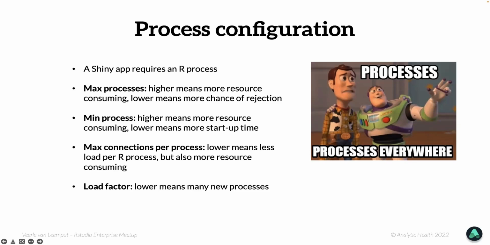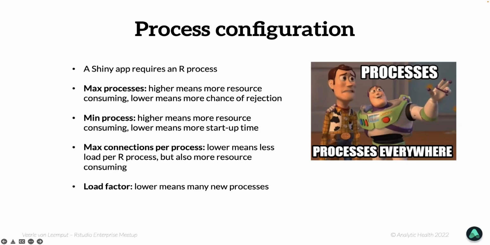So things that you can tweak, for example, are the maximum number of processes that you are allowing to run for your Shiny app. If you set it very high, let's say 40, 50,000, whatever you choose, it also means that it's more resource consuming, because the more R processes you have running on your server, the more that server is going to be occupied with maintaining and managing all those R processes. So you need to be a bit considerate here: how many processes do I really need? And am I potentially overloading my server?